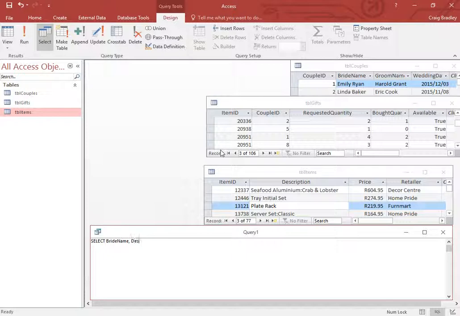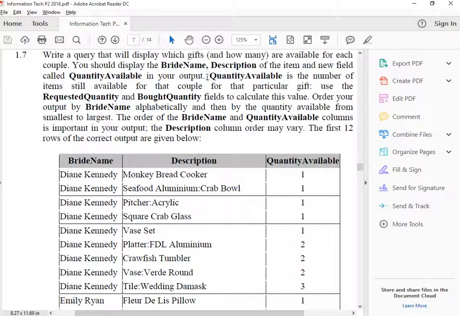So, and we want description. So far we know that we've got a field from. So if I've got my second line as my from, I know that I'm working from TBL couples, and I know that I'm working from TBL items. Does that make sense? But technically, I also do know that we also have from TBL gifts, because TBL gifts has got the quantity, but we'll get there when we get to the question. So bride name and description, that's what we know so far.